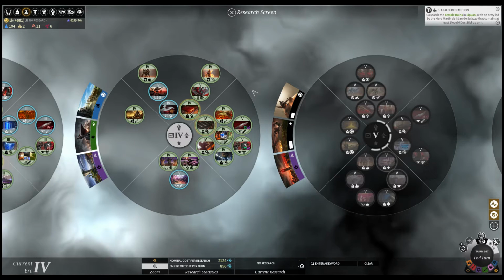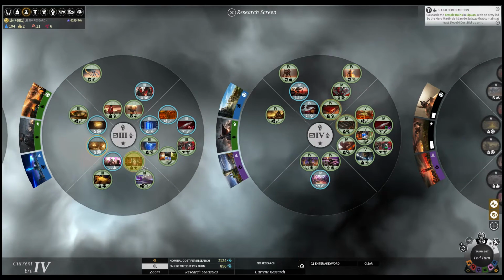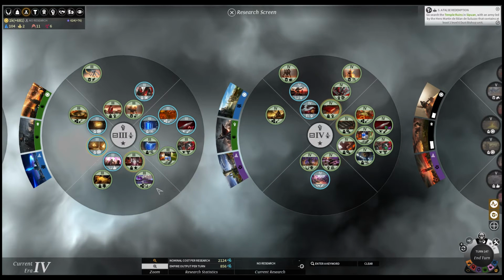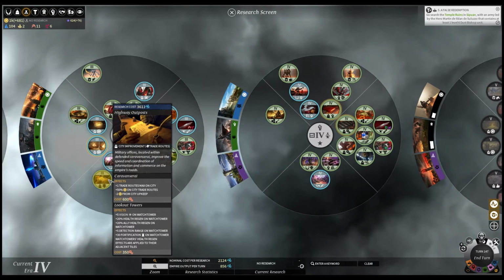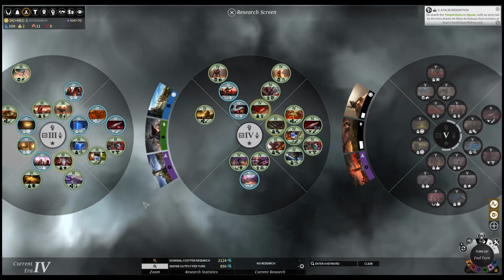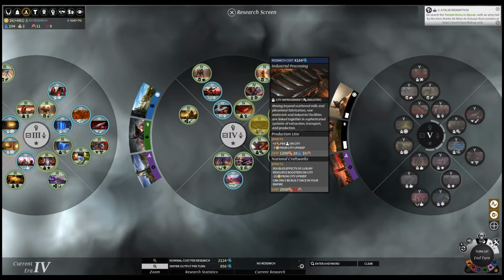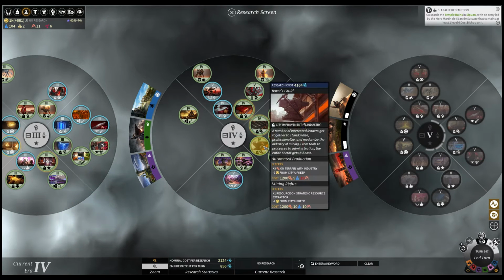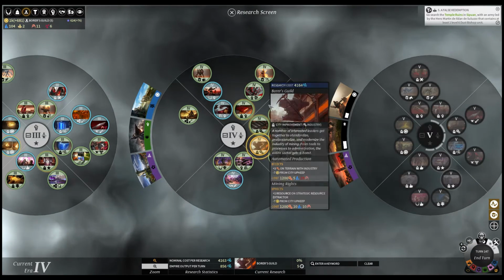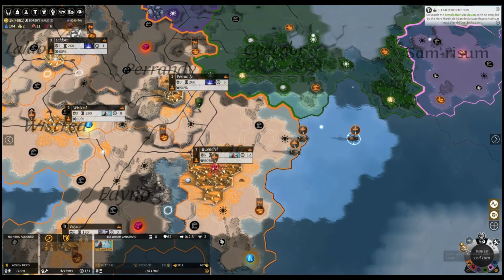Advanced Harvester is going to be bottlenecked by our slow rate of glass steel acquisition, although we can just buy glass steel now. We can get improved trade routes from Caravanserai. We probably need automated production. We need industry tax, I think. Our industry is not quite what I would like it to be.